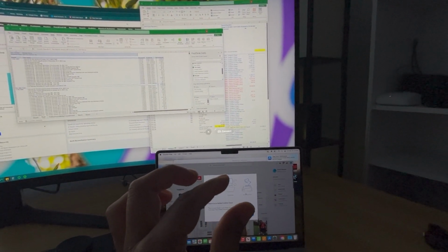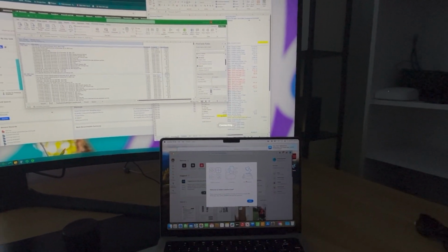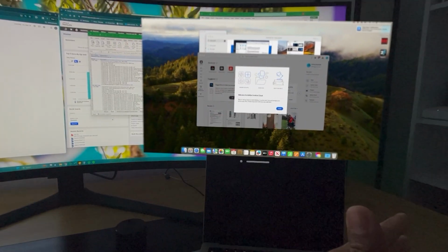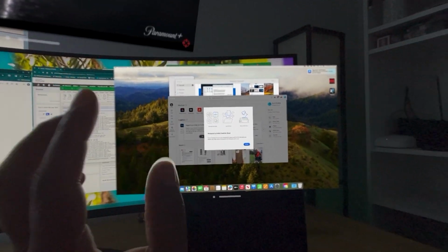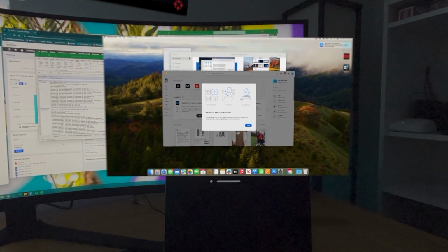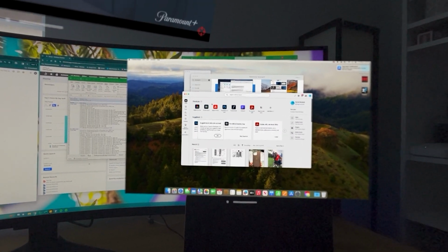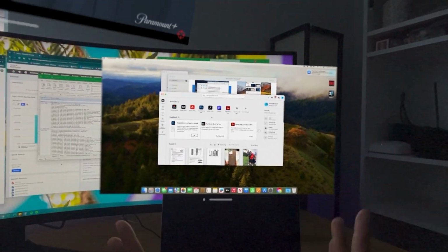I compared a website on Safari on both the Apple Vision Pro and on the MacBook, and I really can't see any difference in terms of the visual quality. The only thing worth mentioning though is that the MacBook screen is only limited to 60 Hz, while the MacBook Pro has a native display of 120 Hz.